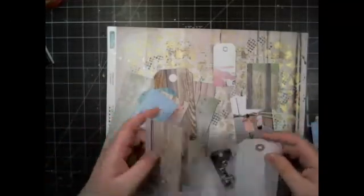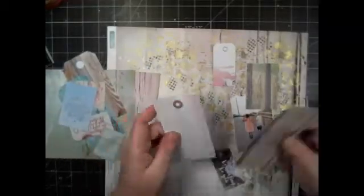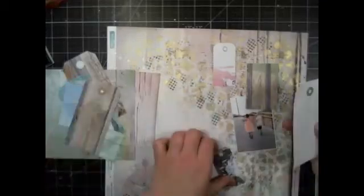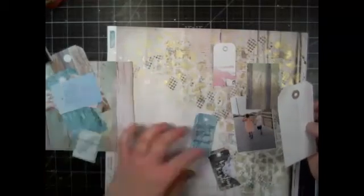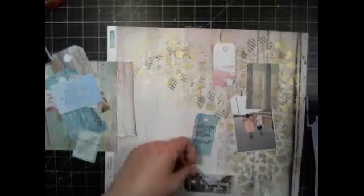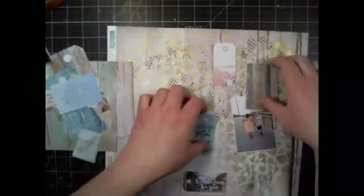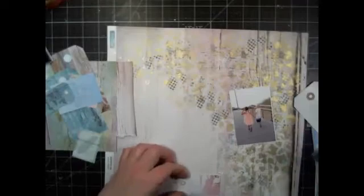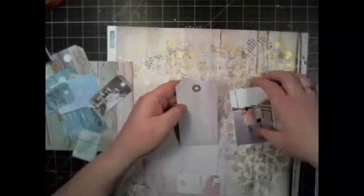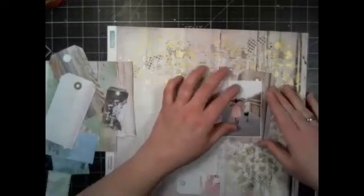And maybe, because there's a couple of tags, one of them's not showing, so it doesn't really have to be anything special. And one of them has the title on it. So I'm gonna do the Be Amazing Be You title, and maybe, or do this down here. And I think I'm gonna use this one.